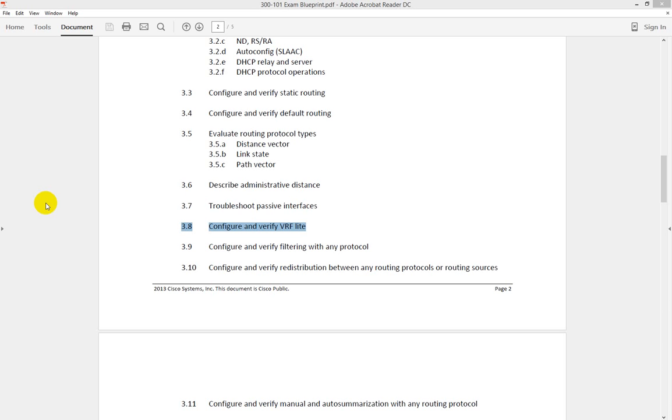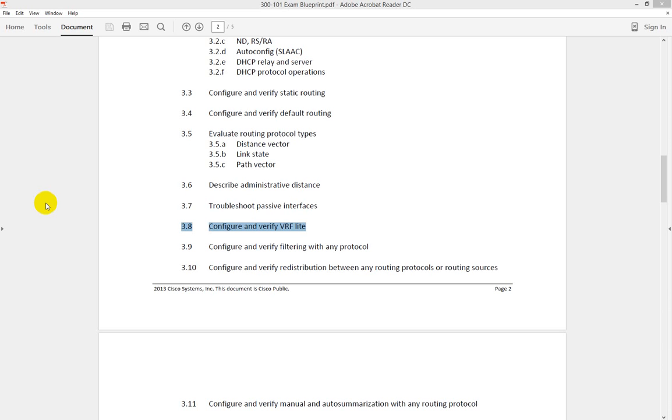Say you need to run your wireless infrastructure completely separate from the rest of the company's infrastructure. You can run the company's wireless on the same exact hardware as your production traffic, your management traffic, and your security, all in the same box, but in a different routing table. It's a virtual way to cut up the routing table and put different ports in different routing tables.